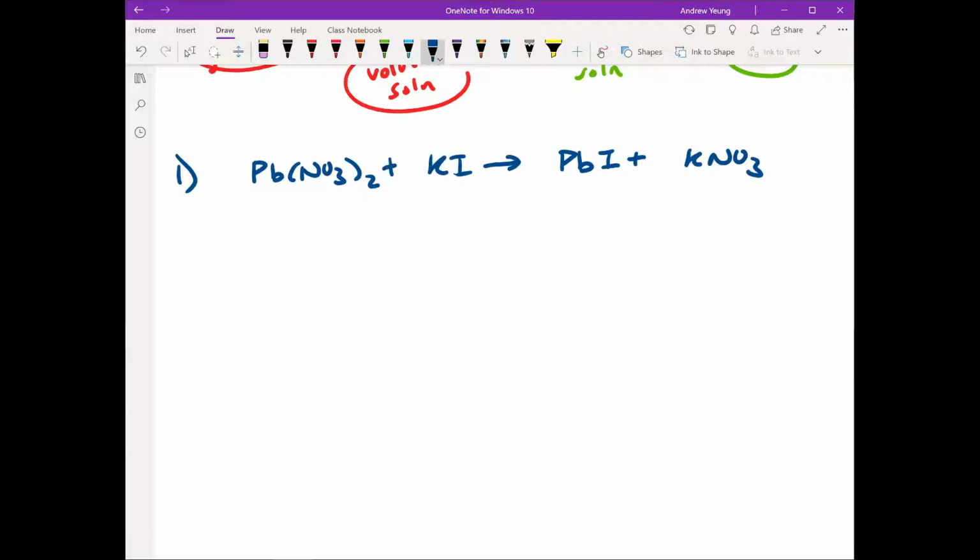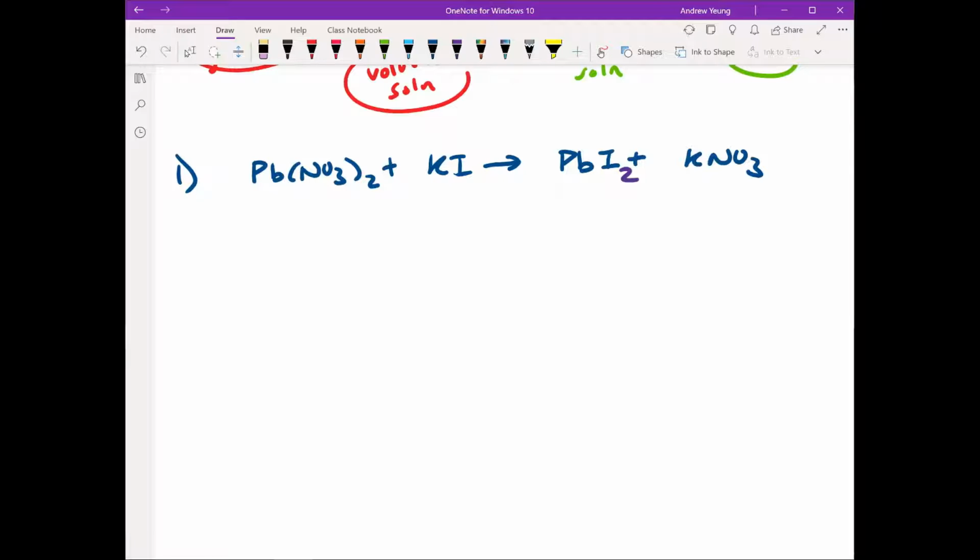Always do yourself a favor and check whether you've written the formulas correctly here. So potassium here is a +1, nitrate here is a -1, that's fine. In general, numbers like this don't carry over. We can balance it if it's off later on. The Pb here currently is using +2. So although lead is one of those multivalent guys, it could be +2 or +4, let's just keep lead using +2, leaving us with PbI2. It's always good to just drop those charges there. We made sure we worked out the ratio so that they canceled out.